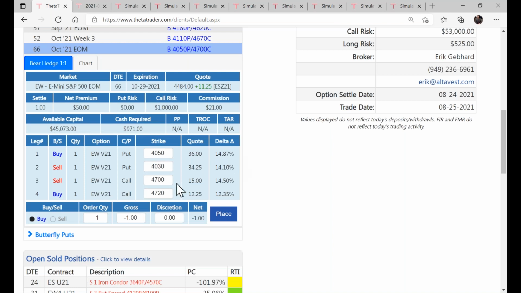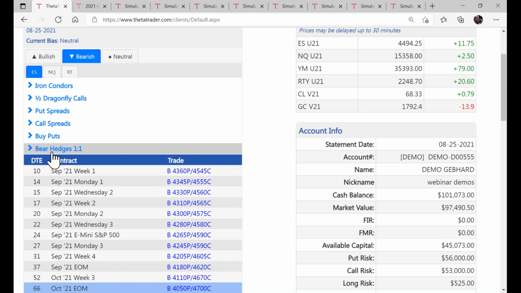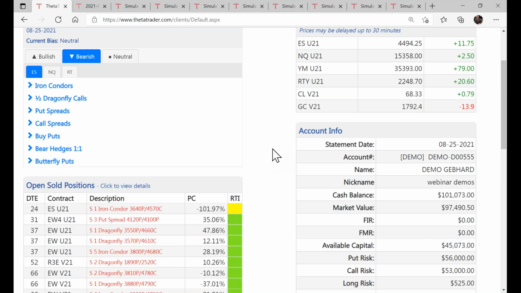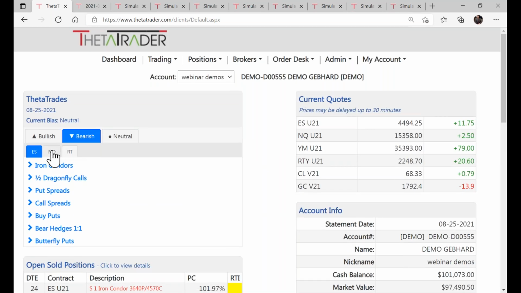Theta Trader builds it for you. You can add the quantity any way you want and place that order. So Theta Trader can do a lot, but we do like to focus on collecting the premium. It's more of a higher probability outcome, and I just wanted to point that out to you as well. Now let's see, I have a bunch of questions coming in. I think I can probably get to a lot of those.